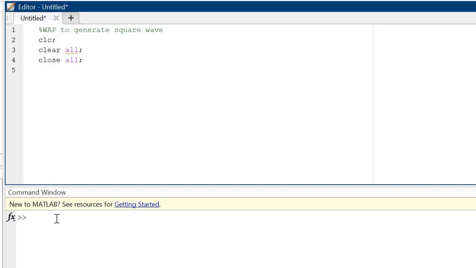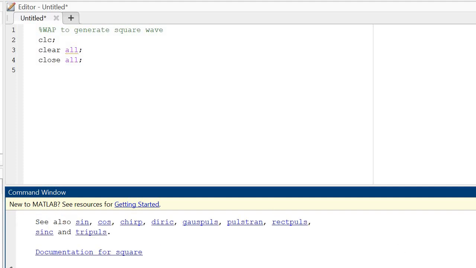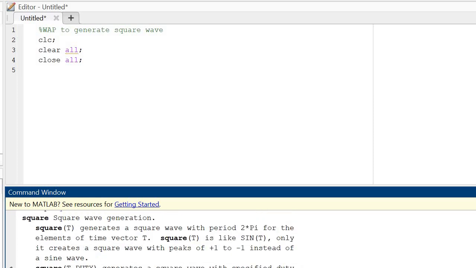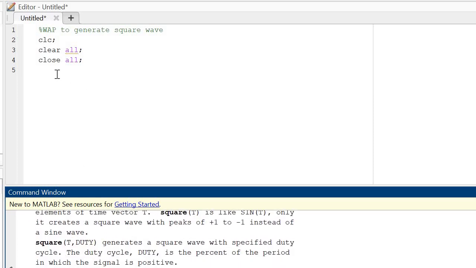Now go to the command window and write help square. You see that in this case it is square(t, duty).